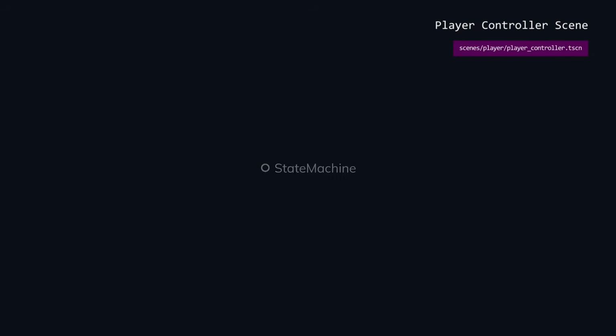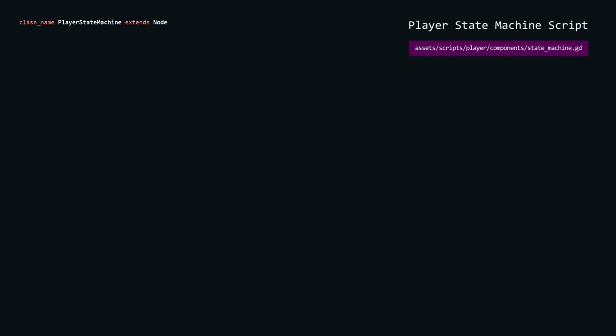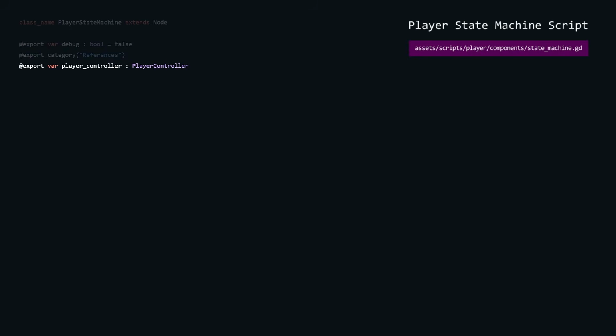So before we start adding our state logic, here's what we need to set up our custom script solution. We're going to start with a blank parent node named state machine. This is going to have a new script named player state machine, and it's going to hold a reference to our player controller. So when I know a reference is not going to change and we're working within the same scene, I do like to use export variables to set it and then forget it. We'll use this reference in our player controller within all of our individual state scripts. I'm going to set it here in the state machine script one time, and then I'm going to load that reference in each state when that script loads.